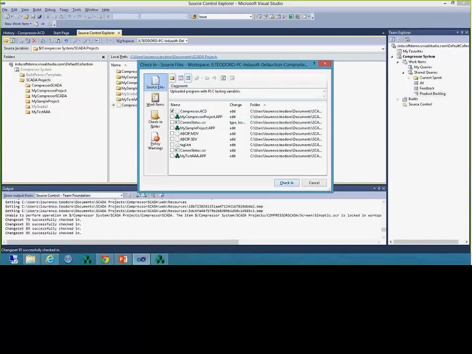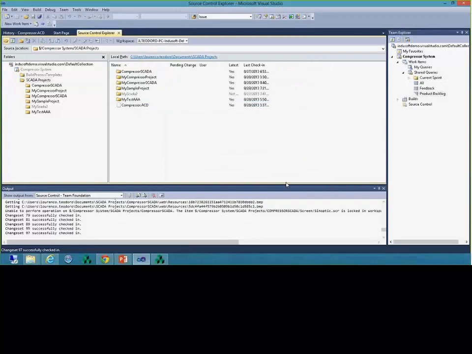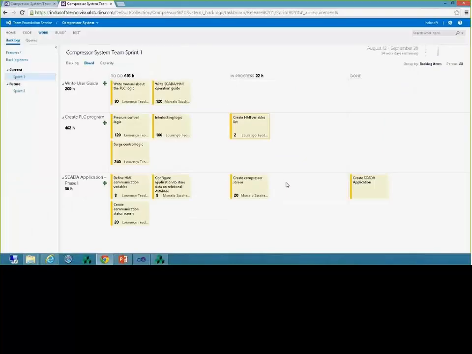And then I can check in. Okay, so good. I finished my task, and I'm going to drag it here. So I now have created the HMI variable.